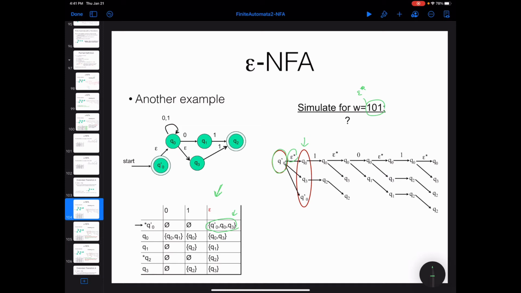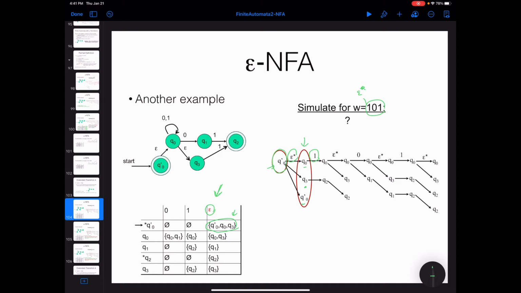Just directly look at the column equivalence in your transition table and just apply all of those states. So directly I know that if I am at Q0 prime, I can be either at Q0, Q3, or Q0 prime. And then, safely, without being worried about how many times you are applying the epsilon transition, now you can read the first input. This is going to be 1, right? Apply the transition over 1 over all of these states.